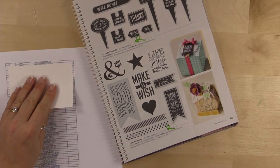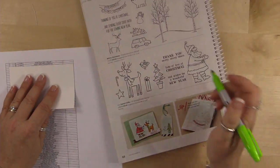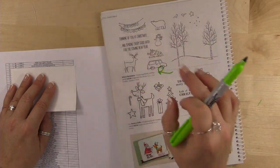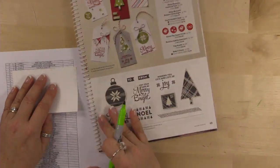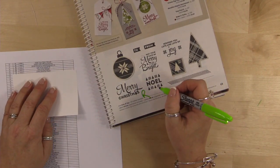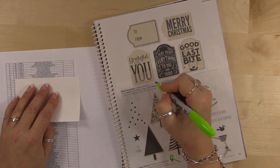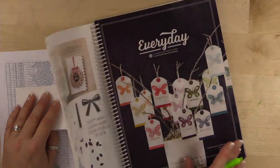Page 68 is going to make me sad because I loved all of these: Santa's Gifts is retiring, White Christmas — I didn't use the trees much but I loved Thinking of You at Christmas, used that a ton. Page 69: I used this one a lot — Lots of Joy is retiring. Page 70: Every Blessing — sad face. I loved Festival of Trees and I loved Merry Everything, so all of this is retiring, and the punches too.